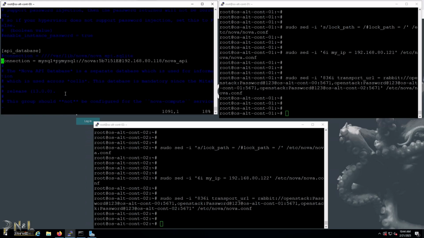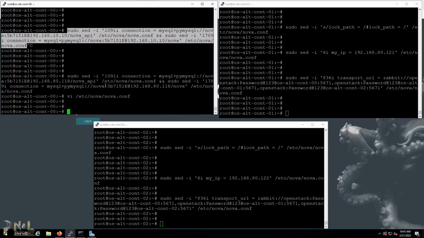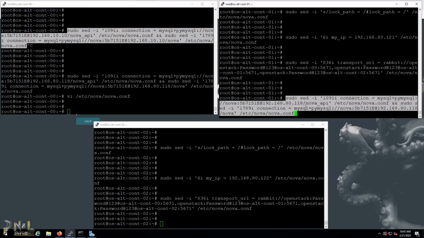Okay, as you can see, we're connected to the API. And we're also connected to the Nova database, which is correct. Next, we're going to add that to the other controllers.